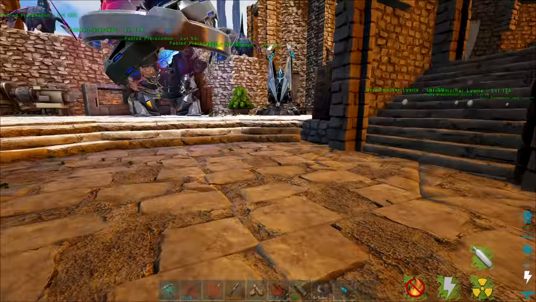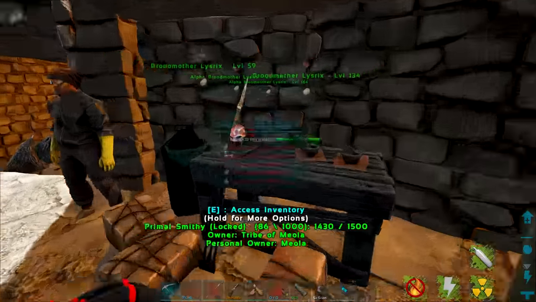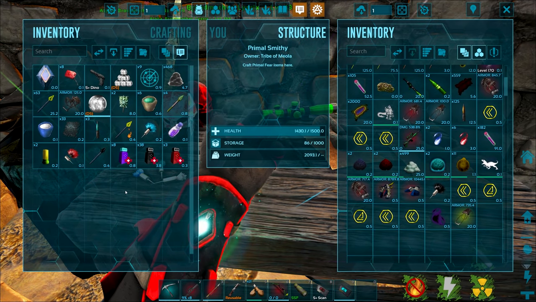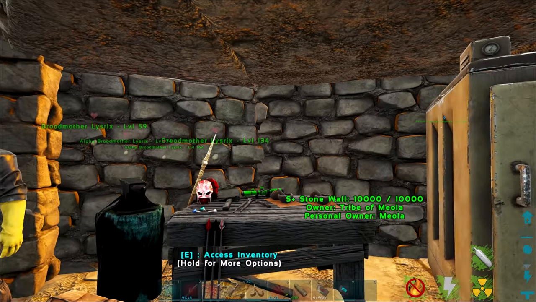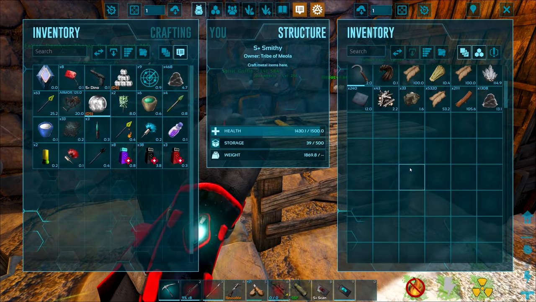Wait, no. No, hold on. What did I do with my max? I had like three of them. What have I done with my max? No. Hold on. Wait, what? You guys remember... Wait, what? Where are my max experience potions?